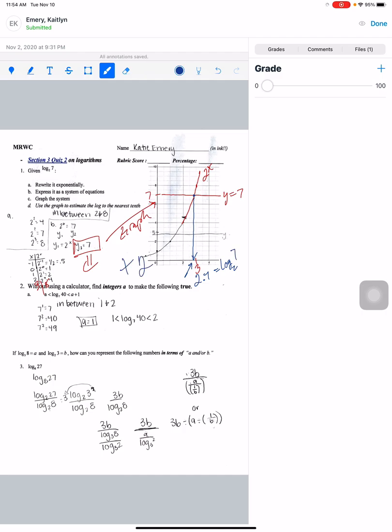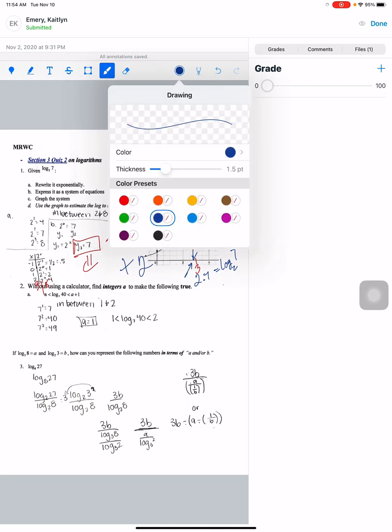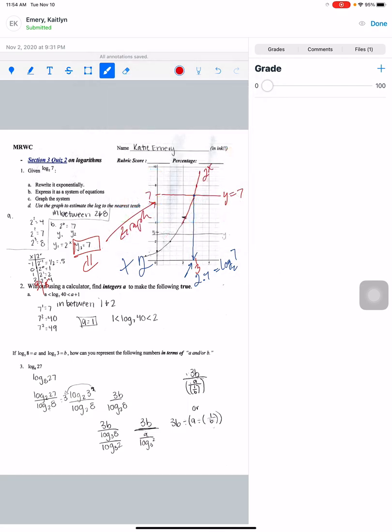So I would give them a 2 out of 5 because they had a good start there, instead of a 0, because on a multiple choice test, like I keep saying, they would have got 0 on that because they didn't finish the problem. They said it was between 2. It's not between 2 and 8, so they didn't know. Okay, but they had some decent thinking. They formed the system. They did part A, B, and C correctly. But they would have got 0 credit on a multiple choice test. And that's not fair, as I keep on saying.